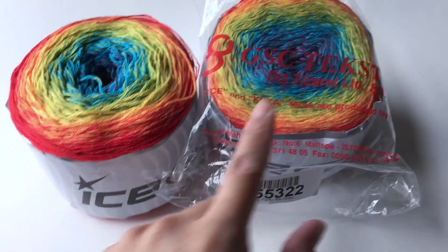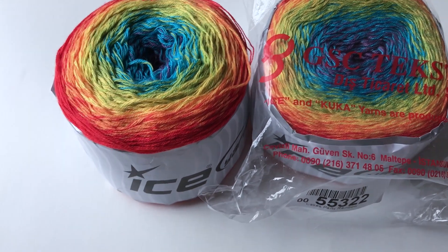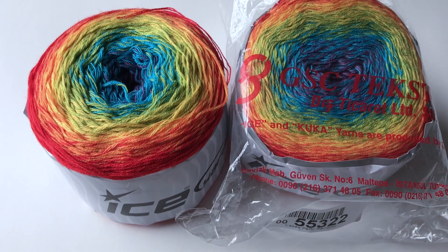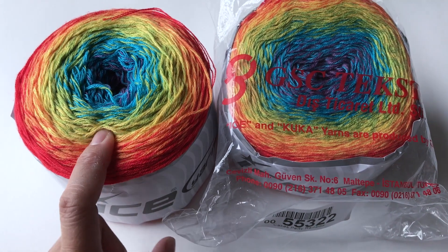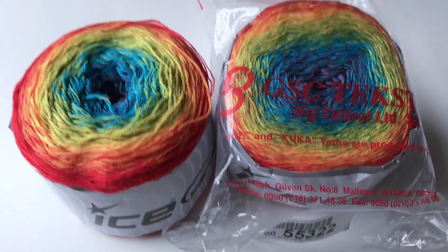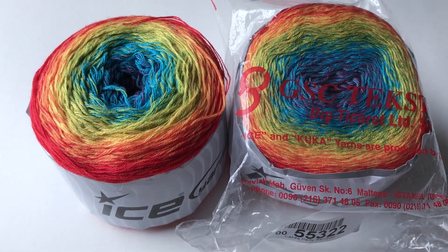If you go to the ICN.com website, go to the cake lot category and you'll find this. But as of yesterday when I checked their website — because I was thinking to order more of this color since I really love it — they are all sold out of this color.